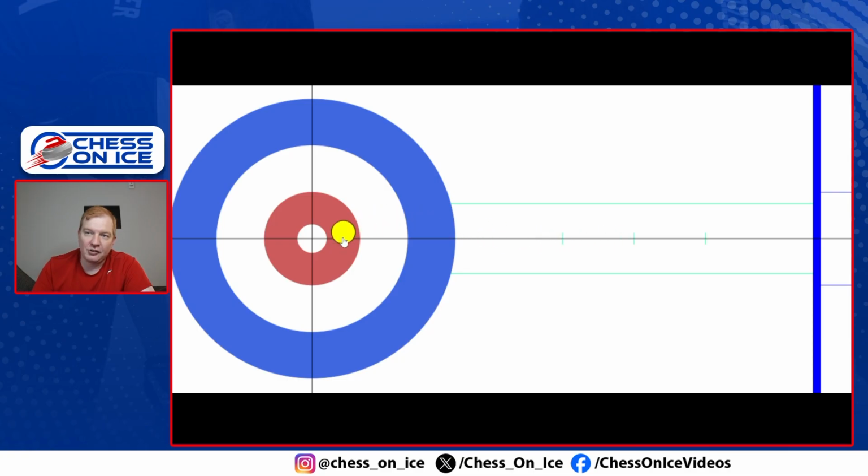Second most common shot you'll see without the hammer or as your first rock. We throw to the top of the four-foot. What happens when we do that? Well, there's nowhere to hide, right? We haven't put a guard up, which means that rock's available to be hit. But are we worried about that? Not really. Our opponents could hit that rock, but then they're not hiding either.